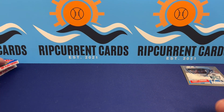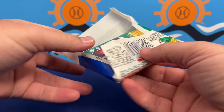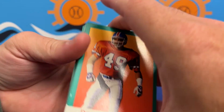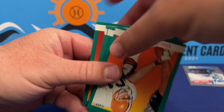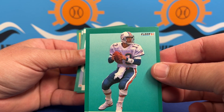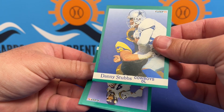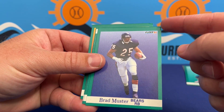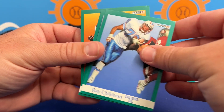We've got a Barry Sanders — I like it. These ones are actually pretty easy to get off and it really feels like wax, like the wax paper. Here you go — it's wax! Very cool, definitely has that old-time feel to it. Oh look, a lot of these have bent corners, but there's a good one there. For these to be worth anything they've got to be pretty much perfect — you can see the damage coming off the top, that's a bummer. But still cool to see a blast from the past.